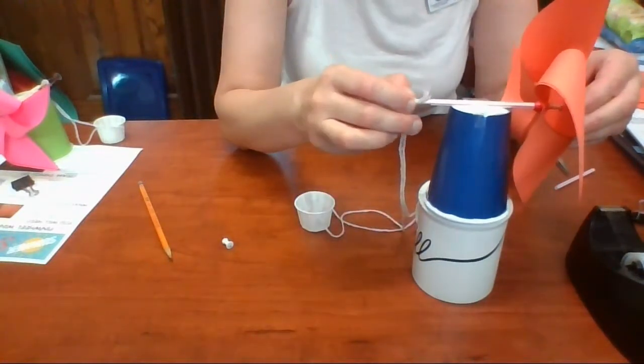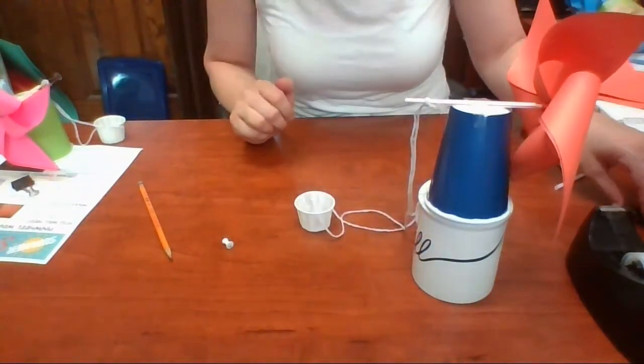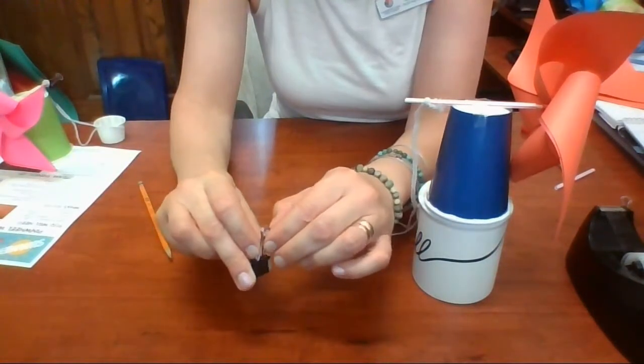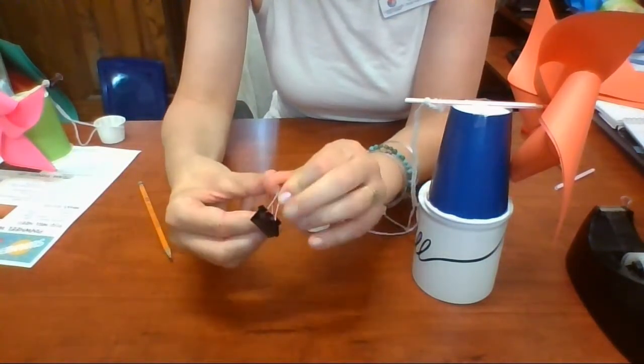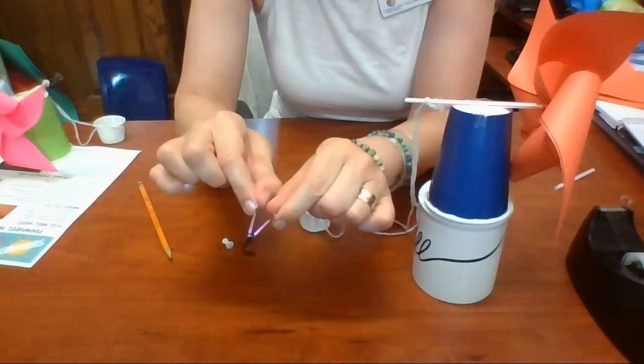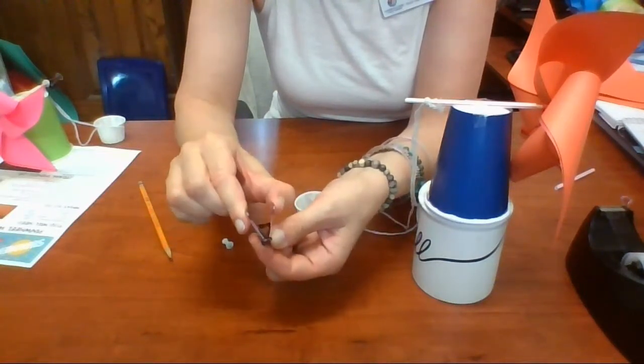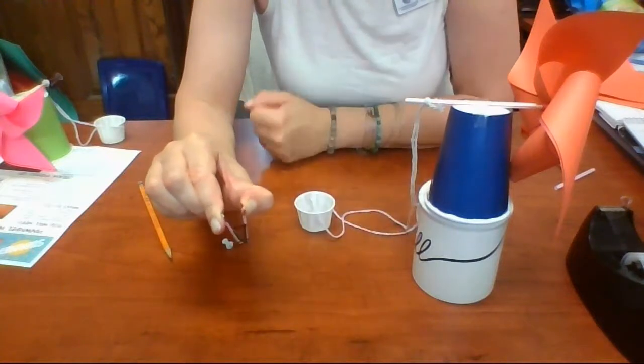Now to get this all to kind of sit tight I'm going to use the binder clip that came in the kit. This is called the binder clip. It's used generally—we use it in our office to hold bunches of paper together—so you're going to turn it around so it's a little bit like a butterfly and this is actually a clamp, that's another engineering marvel, a clamp. And if you squeeze it, it opens up.